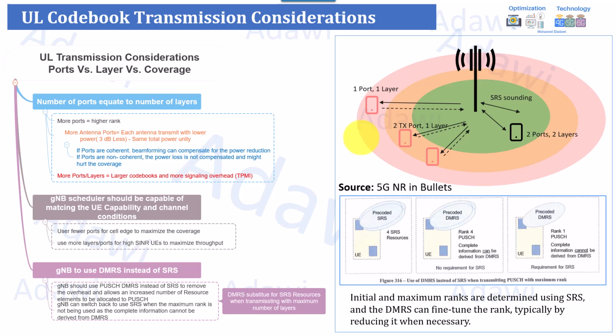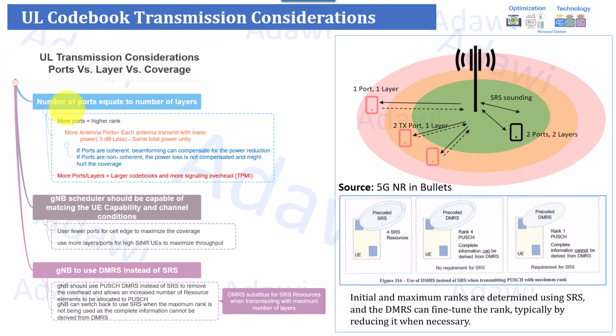Here, I would like to think out loud from the practical perspective. For example, whenever you are speaking about uplink codebook transmission, what kind of considerations and requirements you need to understand whenever you are trying to improve the uplink performance, or even based on your vendor implementation. So I would like first to cover 3 important aspects here.